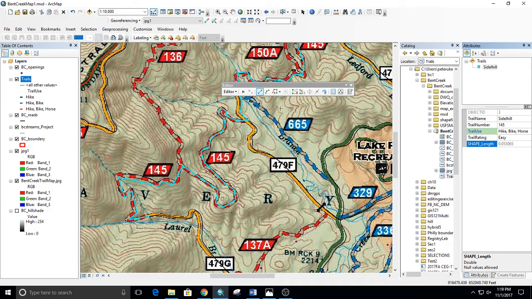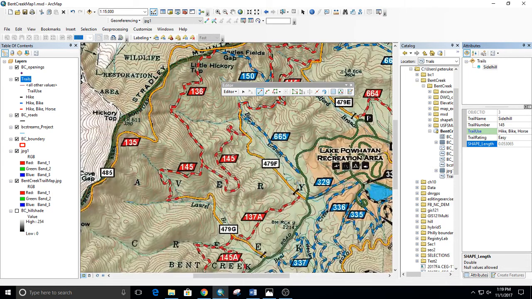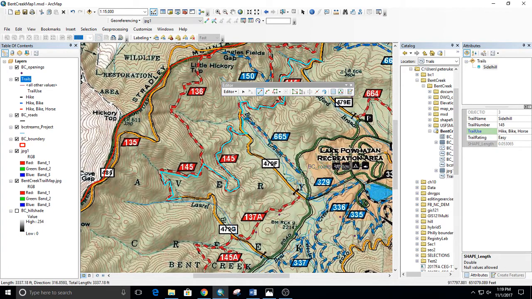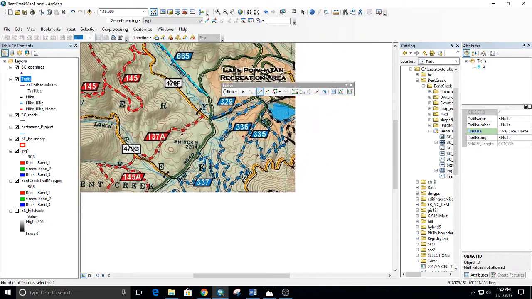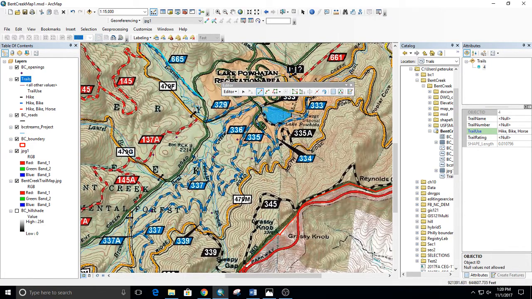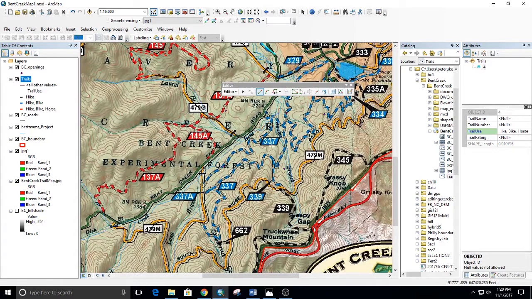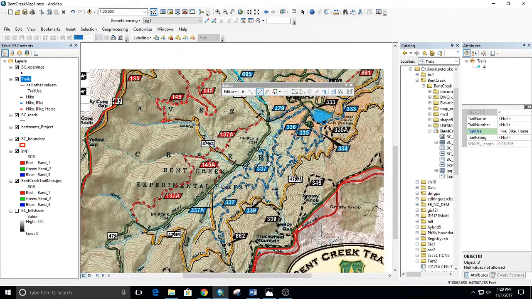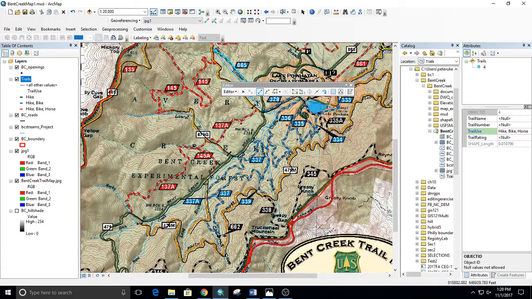Okay, so the next trail is 666 or 665. That's this one. I'm going to do it really quickly just to put it in here, and I'm not going to enter in the attributes for all these. I wanted to show you a couple over here. 337, the northern portion only. So 337 is part of the Explorer loop, and the northern portion only goes from here up to somewhere around in here. It's actually this loop right in here. The northern portion of it is pretty much this.